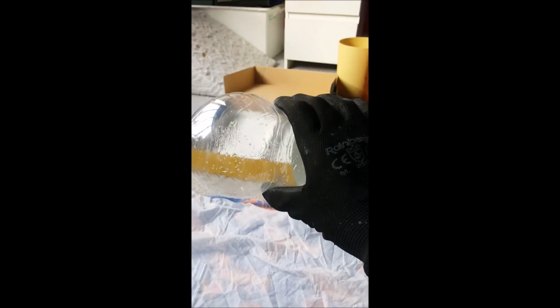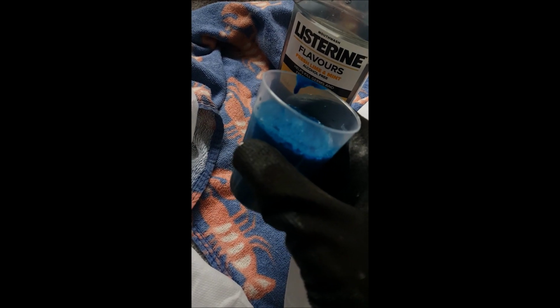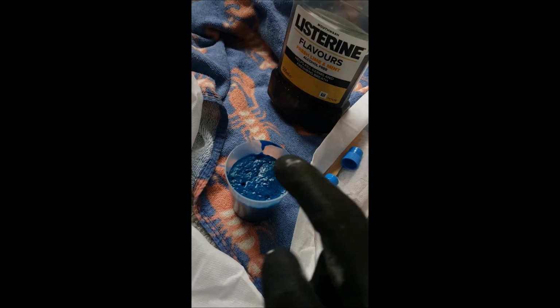And I've also wasted 2 of these bottles. I think this will be fine. All I need to do is just wash this. But the Listerine with the iodine substance in it, like I've mentioned a couple of times, I'm probably going to have to burn this. And the SMURF juice, I don't know what in God's name I'm going to do with the SMURF juice. I'm probably going to have to dispose of that in some way as well, because if I let it linger, it'll most likely produce a toxin and destroy all of Bristol.